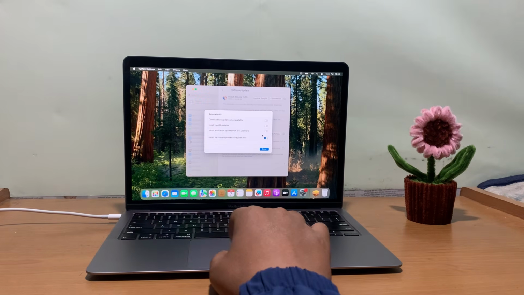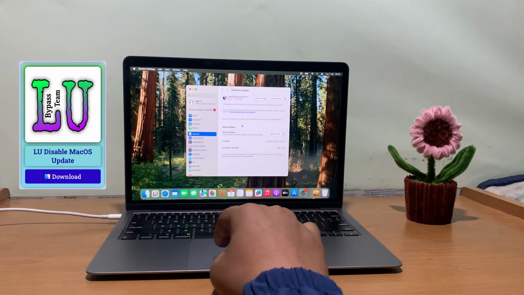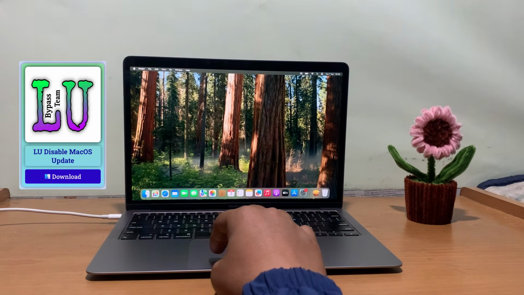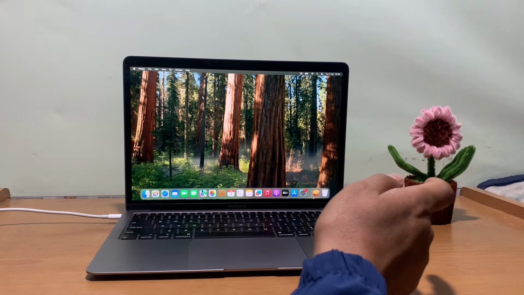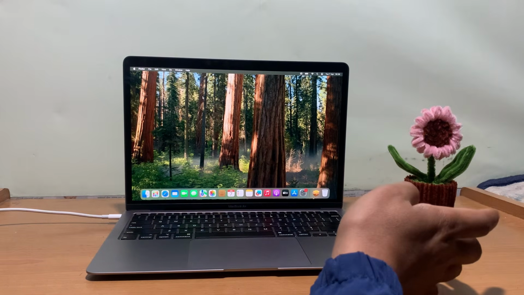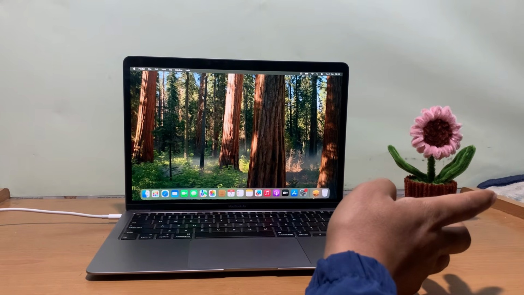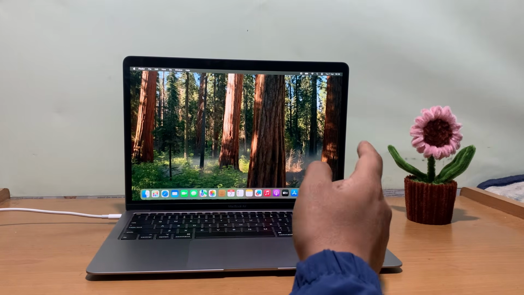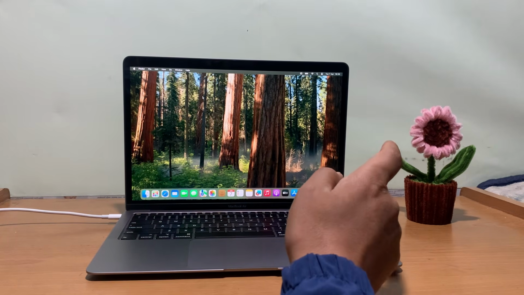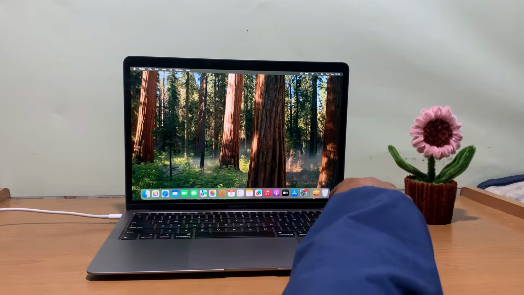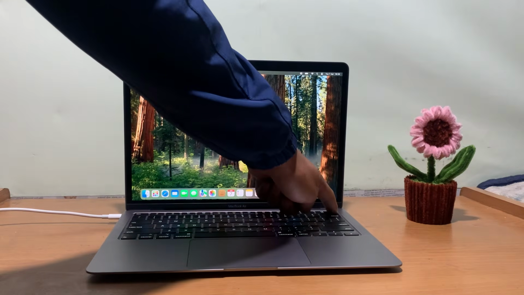You can also block the automatic updates by installing the Disable macOS Update tool on this bypassed MacBook. This is a completely untethered bypass, where you can force shut down your Mac without any issues. Also, it won't relock on battery drain. Here, I will show you how to force shut down this Mac by pressing the power button.